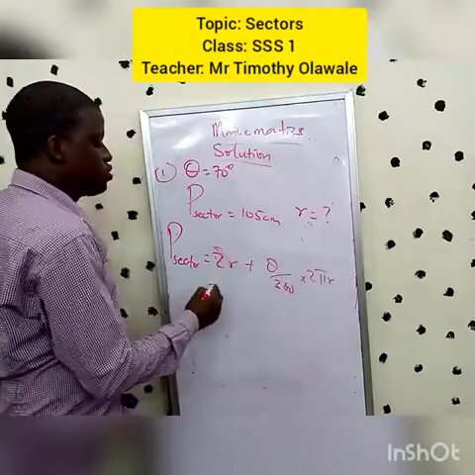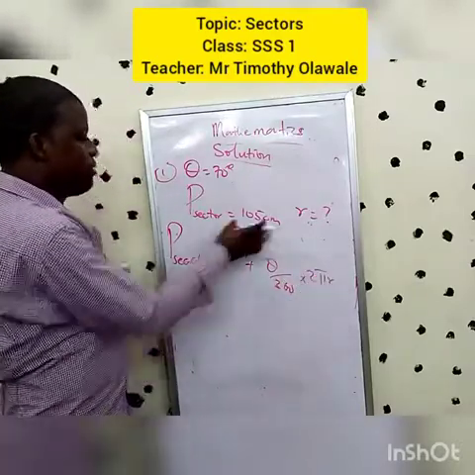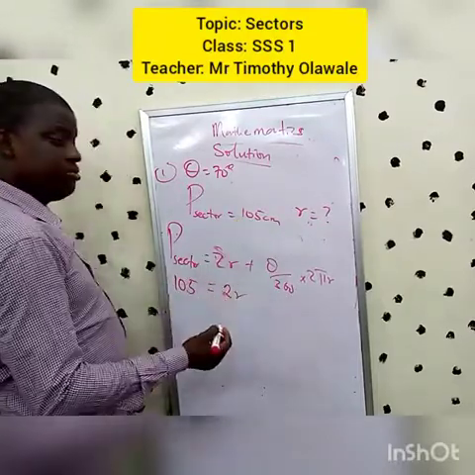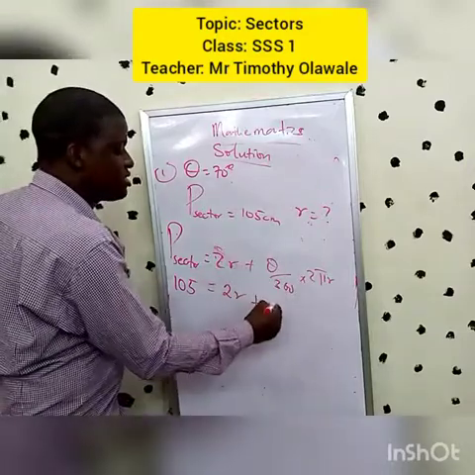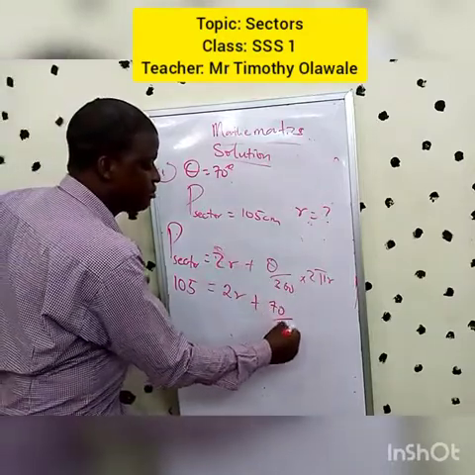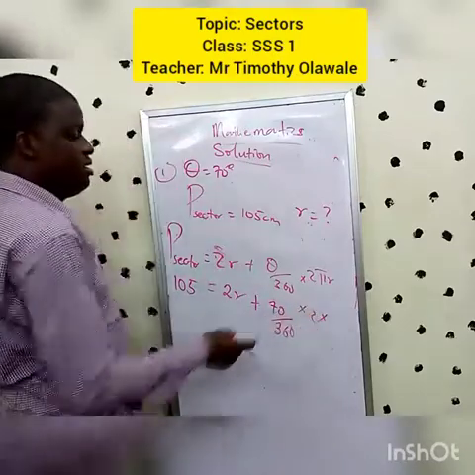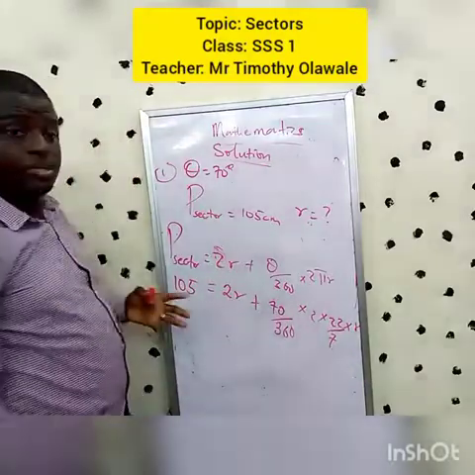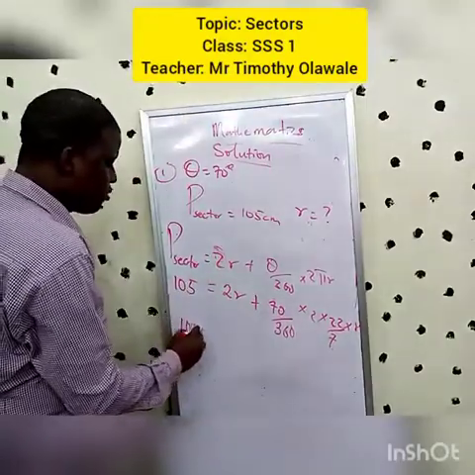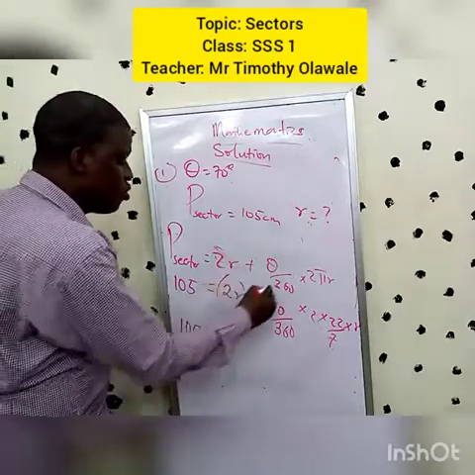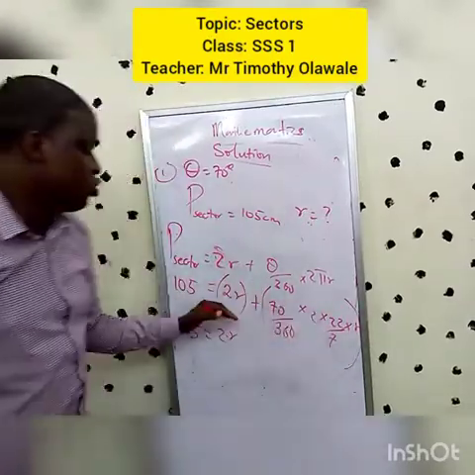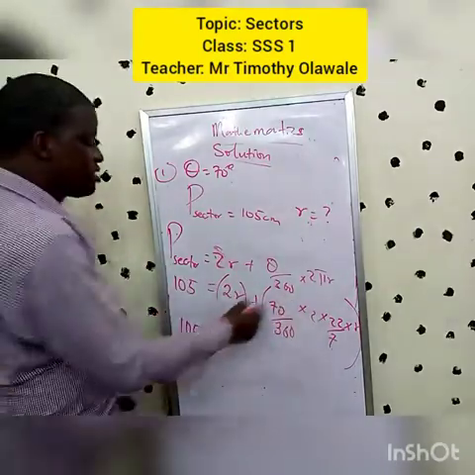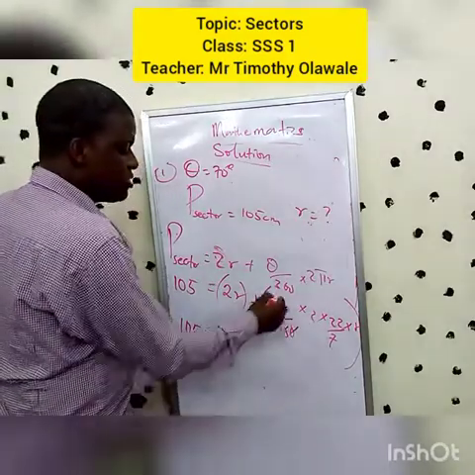Am I right? So what's 2r? We don't know. Now our perimeter of sector is 105. So we say 105 equals, we don't know r, so write 2r, plus theta over 360, that will be 70 over 360 times 2 times 22 over 7 times r. We don't know r. Is that clear? So we have 105 equals 2r. Please, these two are separate. 2r and these are 2 different things, so don't mix it up. Is that clear? Alright, so we have 2r plus, here 0 cancels 0, 7 cancels 7.